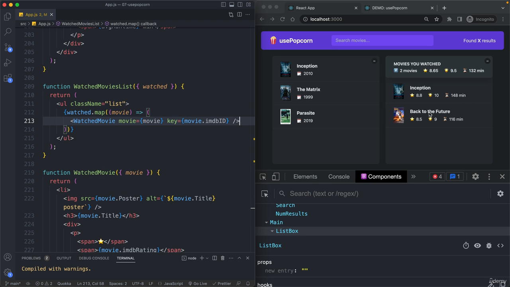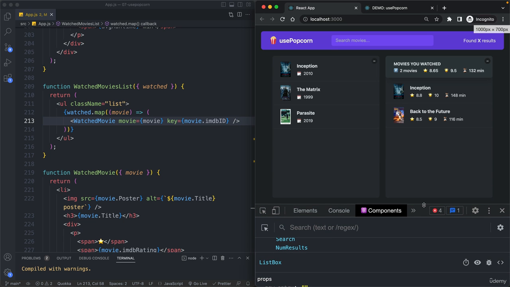And with this, we should be done. And we are indeed. So the app works and looks just like before. But we now divided this application into its logical components. So components that have a logical separation of the content, that might be reusable, and that have the right number of responsibilities and of complexity.